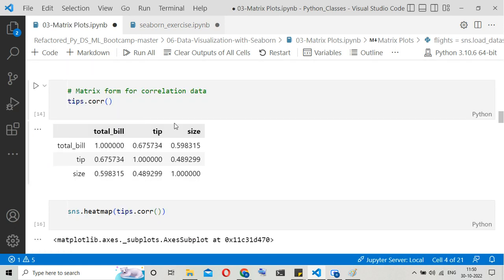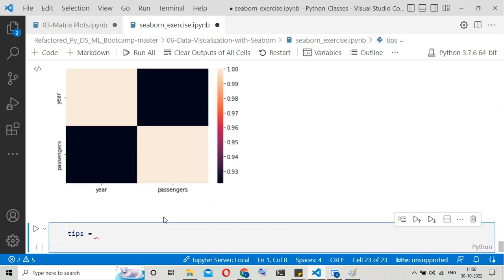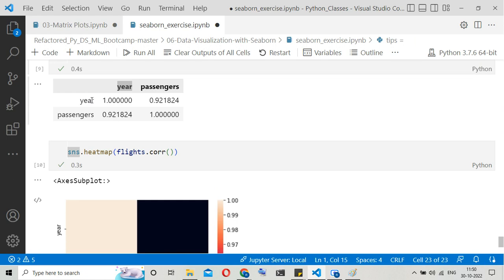So one more. It's like how we are saying there is no correlation for the year; the passengers will be related, right? In a year, how many passengers would have traveled? Correct. This number is saying as year increases, do our passengers increase or not. This is the correlation it tries to find. Or as passengers increase, does year increase or not. That doesn't make sense. So it's better to say, as year progresses, are passengers increasing? Yes, they are 92% increasing.